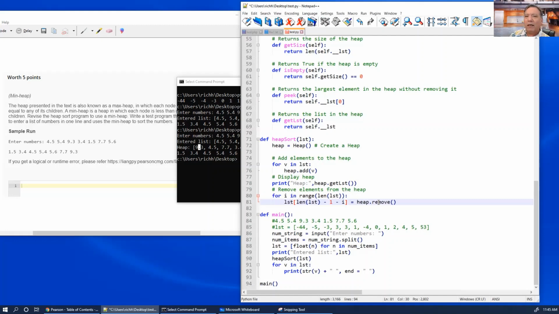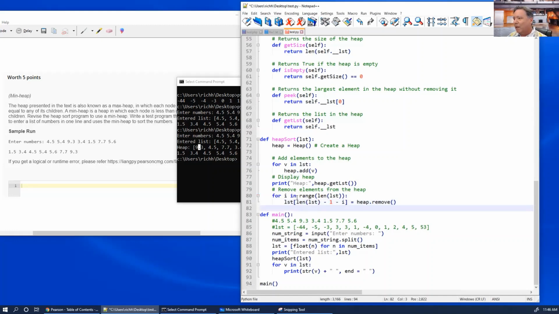Okay, so when you're using a max heap, at the very end you create your list from the heap. You just loop and you pop off the top. You keep on popping off the top, and this remove returns the top one and then reheaps it. You end up building the list from the very last element up to the first element.